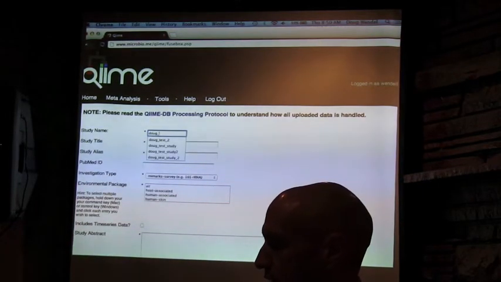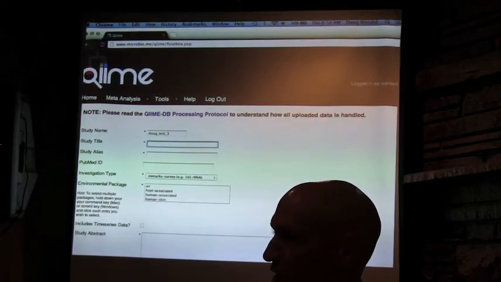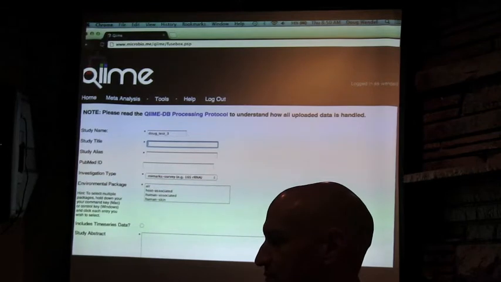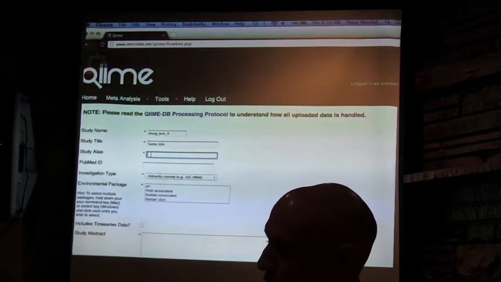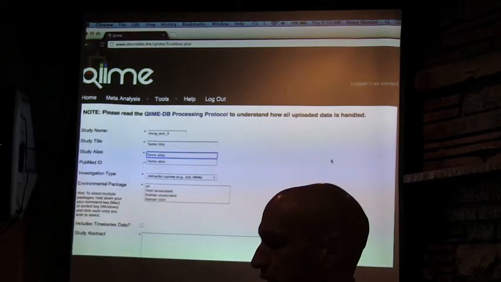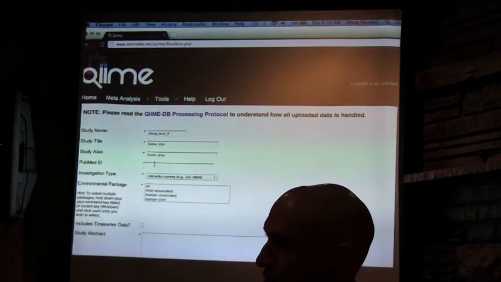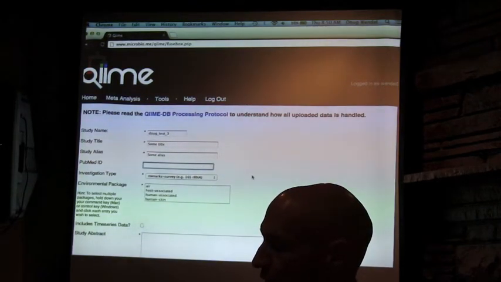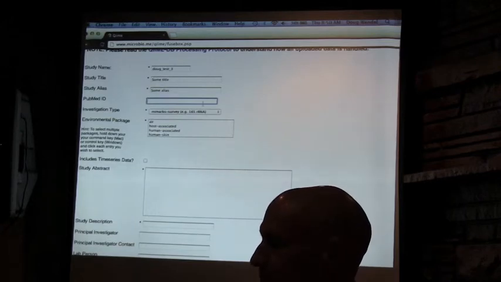We'll just give it some test name here. Obviously, you should be filling out much more meaningful values than I'm going to. Anything that's marked with an asterisk here is actually required, and anything else that's not, you can leave blank, but if you have the information, it's always better to put it in. If you have a PubMed ID already associated to your study, or after you publish it, you get one, you can enter it here, and when the studies are viewable on the website, there will actually be a clickable link that will take you right to the article, which is nice.